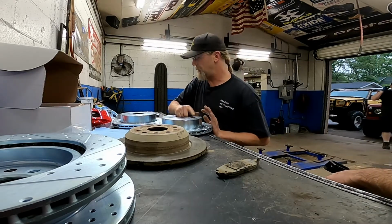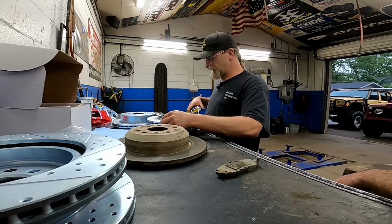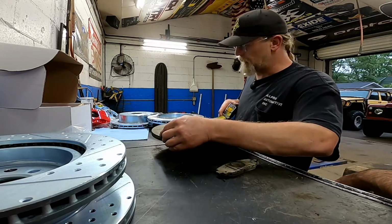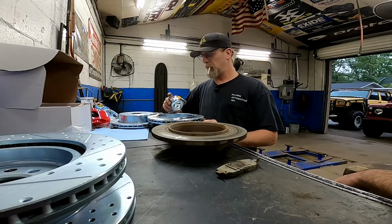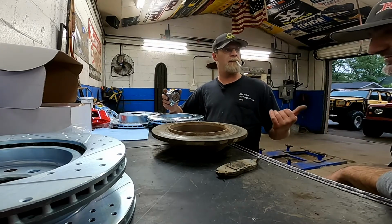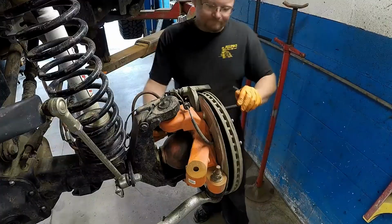So now let's look at diameters. See what's changed there. The vented part's gonna be huge. Just a 16th over 13. We're gonna call it 13 for easy numbers. We are 13.5. We actually lost diameter there. I'm gonna guess it's probably because of the bigger caliper. Yeah. So, actually lost a touch of diameter, but we vented, drilled and slotted, and going from a single piston to a 4-piston. Is that single or dual in the rear? Single. Yeah, going from a single piston to a 4-piston in the rear is gonna be hugely different.